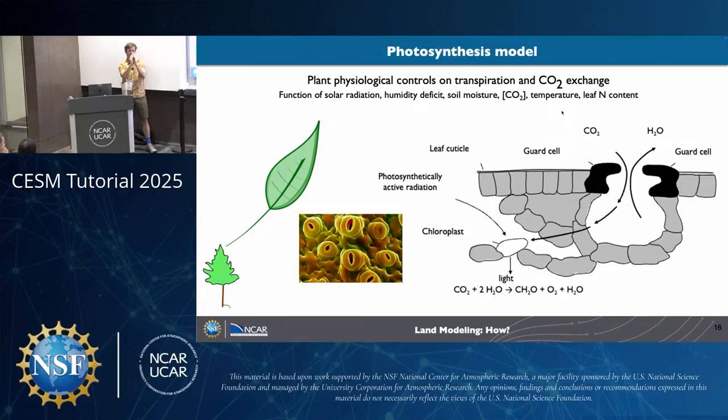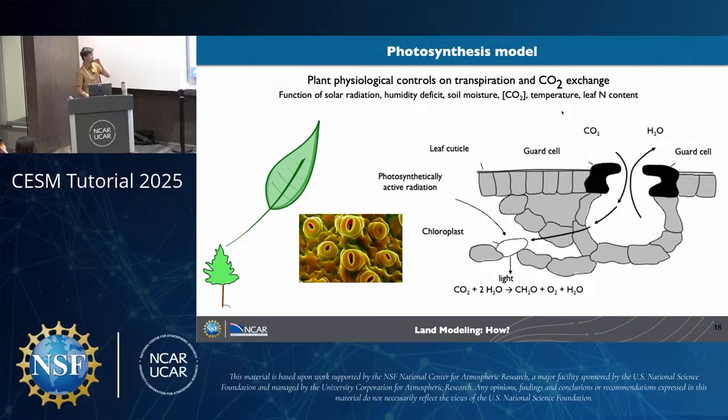So the plant has to open its stomates to get CO2 inside the leaf for photosynthesis, but in doing that, it also is losing water. So that exchange is really important, and balancing that stomatal conductance is a critical part, again, of what we're trying to do in a model like CLM. So that exchange is important for biogeochemistry and the photosynthesis that happens, but in terms of the biogeophysics of the model, it's mostly critical for the water that's exchanged in that kind of trade of CO2 in and water out of the cell. So plant physiology is really, really important for controlling transpiration and CO2 exchange.